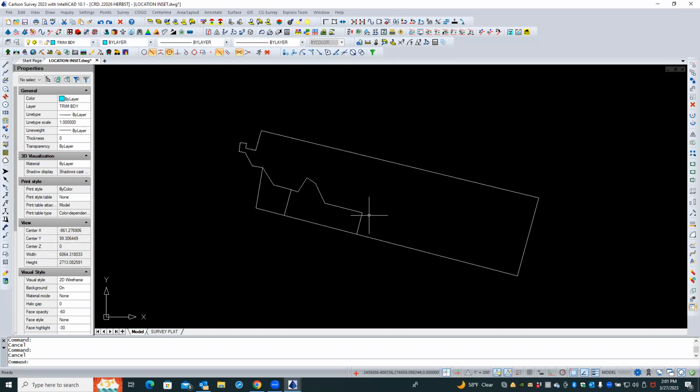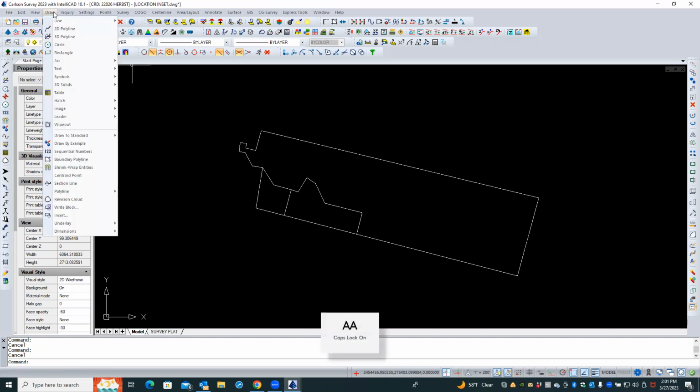You could do that, just snap to the endpoints all the way around. But there's a quicker way, and it works sort of backwards from the shrink wrap, and it's called boundary polyline. So if you go to the draw menu, and right down below the midline, right there, boundary polyline.